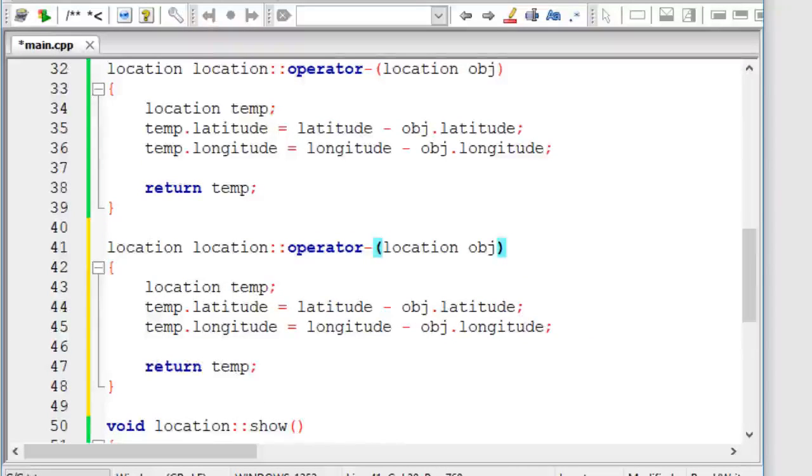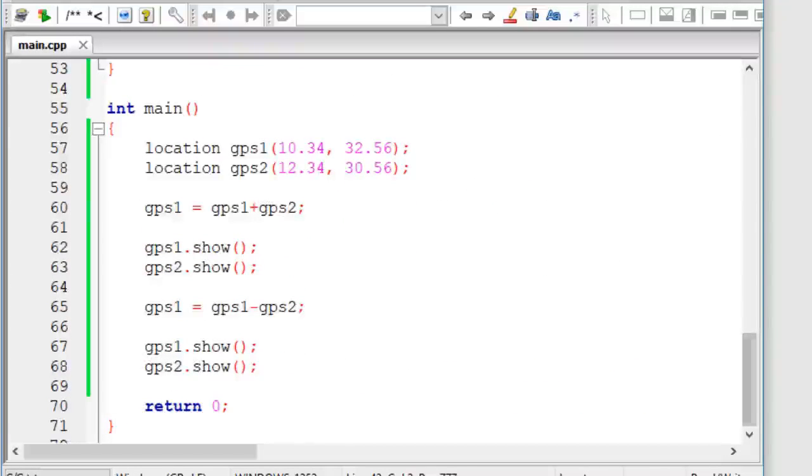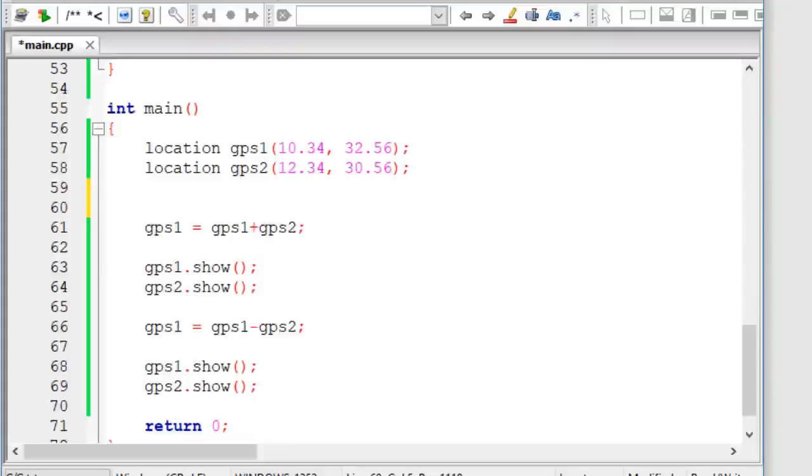So let's write a function that will overload this increment operator here. So we specify the name as plus plus. Now this becomes a pre-increment operator. Similarly, we can write an overloaded function for the post-increment operator, and that we'll see later on. But now this plus plus here indicates the pre-increment operator overloading. Now how to overload the pre-increment operator? Here when you perform this thing, plus plus GPS1, we want to increment the member variables present in this object GPS1, right?